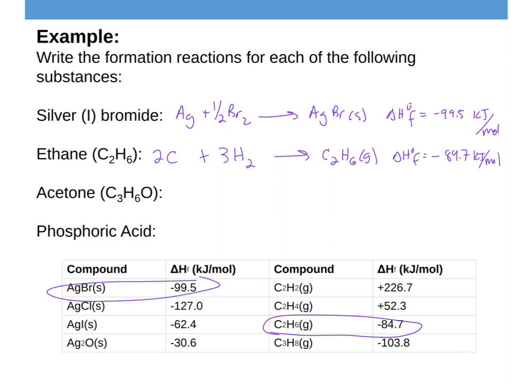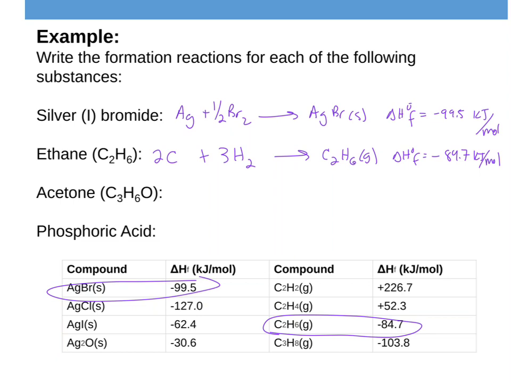And you'll notice, by the way, that some of these values are positive. Not all of them are negative. There are some positive values too. That's totally fine. You just will always report that sign. And to give you a preview of why we're doing this, we're going to be able to use these heats of formation to then deduce what the heat of a reaction might be that involves these compounds. If you know how much energy is embedded in these compounds, you can then do some math to figure out what that change in energy would be if these compounds changed. And so that'll be in the following video.